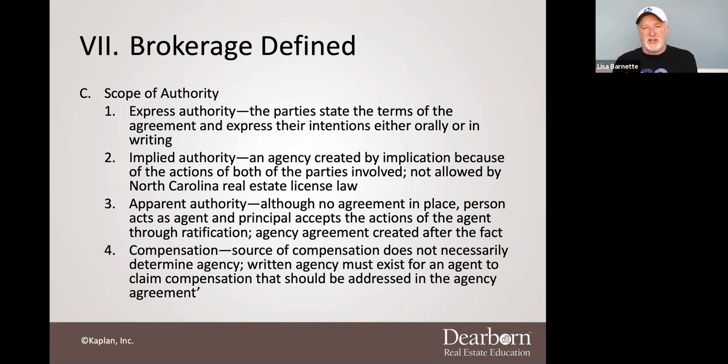So it's the agency agreement that determines who you work for. I have a buyer agency agreement. I work for the buyer. Having said that, most buyer's agents are actually paid by the listing agent. The seller pays the listing agent, who splits their commission and gives part of it to the buyer's agent. So that's what that line means, and it's extraordinarily important. Source of compensation does not determine agency. What determines agency? Your agency agreements. That's why these written agreements are so important.